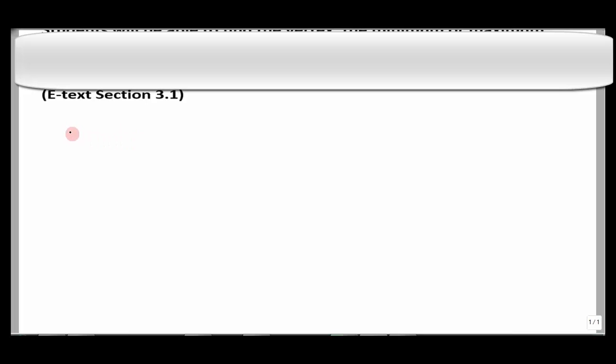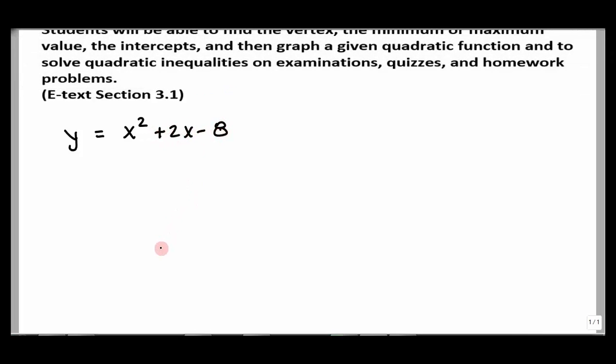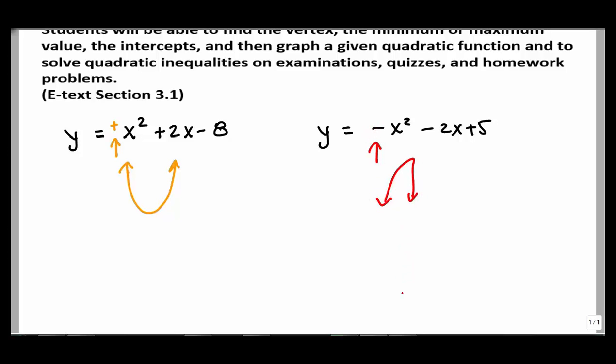So before we get started, when we're graphing quadratics, we could be graphing things, let's say like y equals x squared plus 2x minus 8. Well, the first thing I would notice is that this is positive. It's an implied positive. And because it's an implied positive in front of the squared, this means this is a parabola opening up. I could also look at another equation, let's say like y equals negative x squared minus 2x plus 15, and here I notice that my value is negative, and so because it's a negative, this is a parabola that opens down.